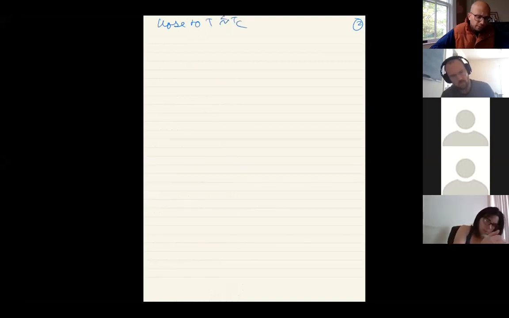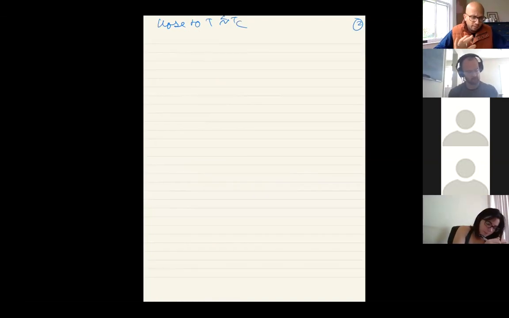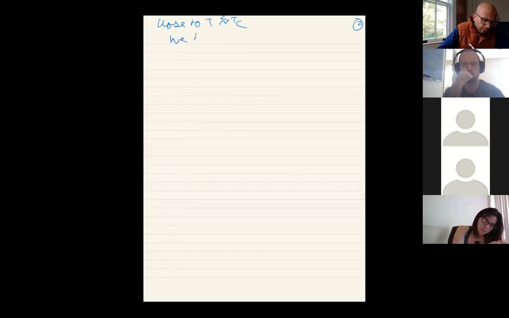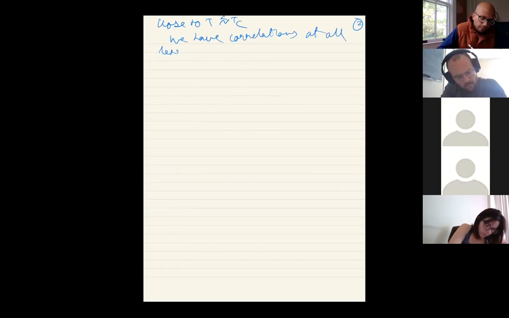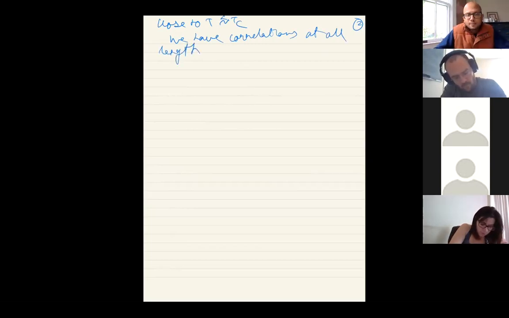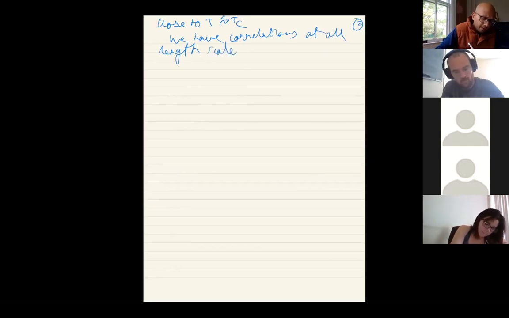So close to the critical temperature, and if you go above critical temperature, then it's another story. Then we are not going in that regime. We are talking about things below critical temperature, but slightly below. We have correlations at all length scales. And a fractal is ridiculously hard to draw, but I'm sure you have all seen fractals at some point. At all length scales. Fractal systems also tend to be chaotic. You change one thing and everything falls off in bizarre ways.